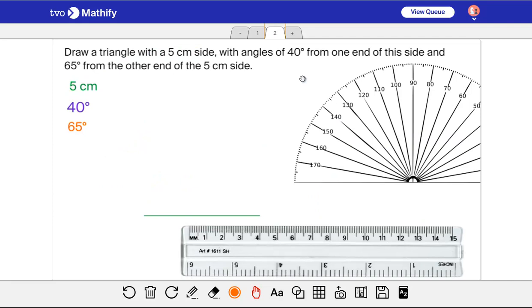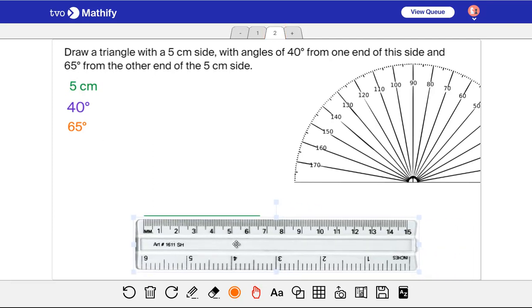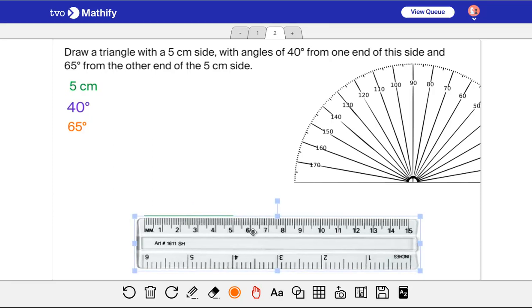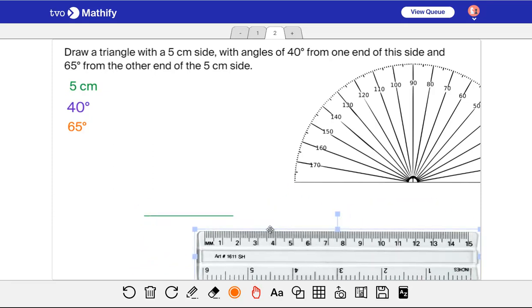Let's take a look at the second example now. We're asked to draw a triangle that has a side that's 5 centimeters long. And at one end of that, to make the rest of the triangle, there's a 40 degree angle and there's a 65 degree angle. So there's my three measurements there. I want 5 centimeters. So this has got to go a little bit shorter. That's pretty close to 5. That's pretty close to 5 centimeters. So this is my 5 centimeter side down here.